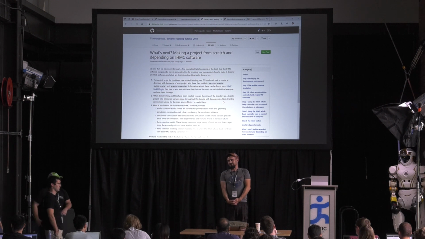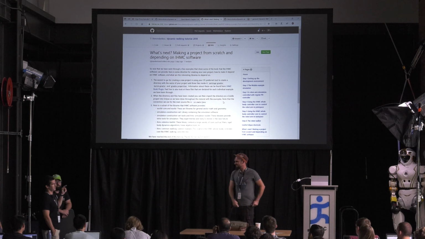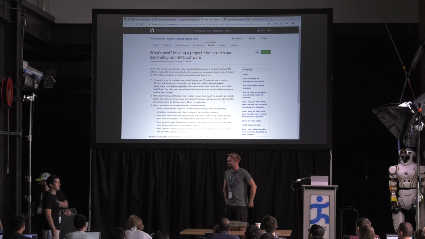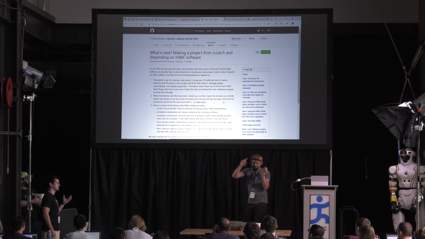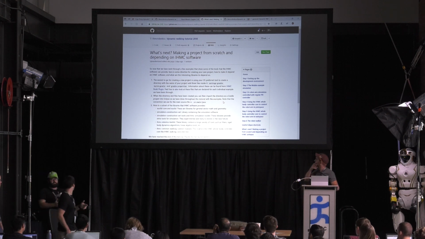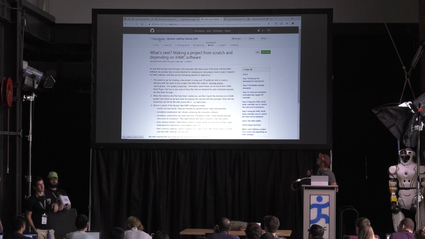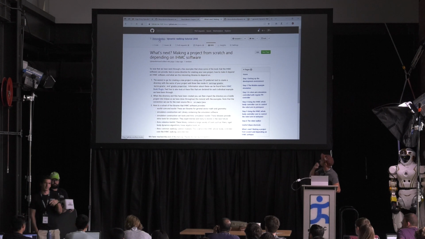There's quite a few things. We do have a lot of open source packages that have the sensor processing and all the output writing features that it takes to run on a real robot.